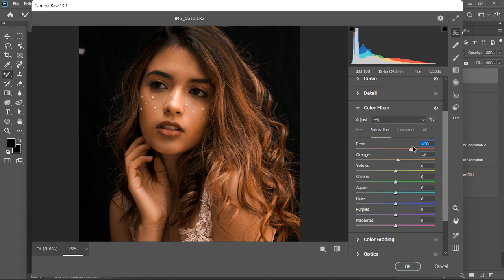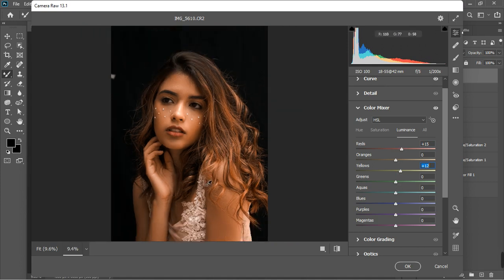Let's increase the saturation of the red. I'm going to get our lips to stay where I want them to, so bringing it up a little makes it defined. Okay, so that's for the yellow. We can also increase the saturation of the yellows, and we can actually take our time and do all this, but for now let's just stick with what we have. I'm going to brighten up the lips and the red, and the yellows, I'm going to brighten all the way up, like 12. There is no other color present in the photo.